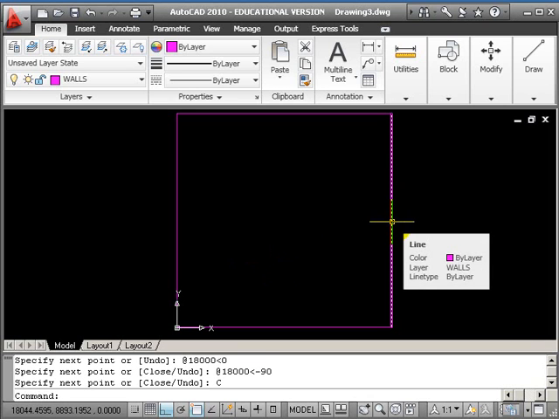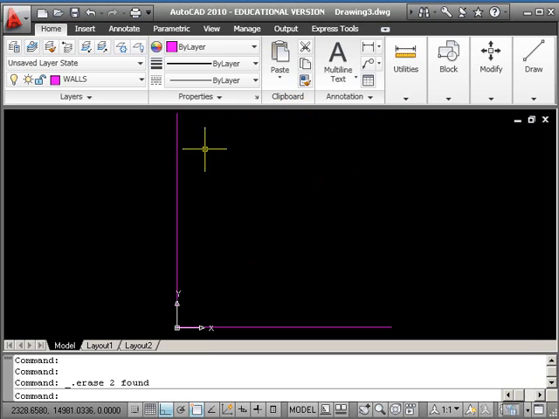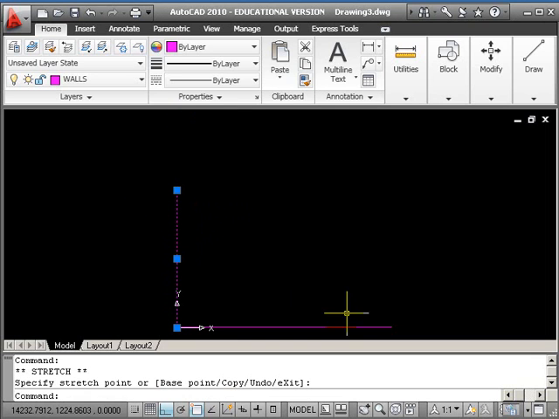I'm going to take two of these away. So pick two lines and delete. Then I'm going to shorten this line. So I've just picked it and this reveals what are called the grips. I click the top grip, goes red. Get my cursor slightly away from the line so it doesn't accidentally pick up an endpoint. Drag downwards and pick again.